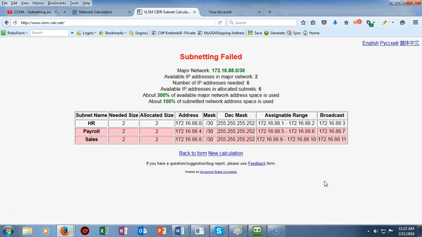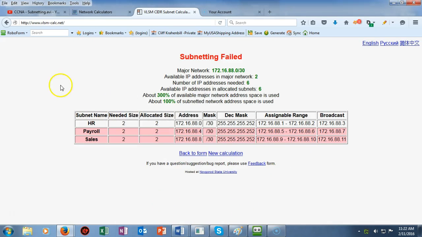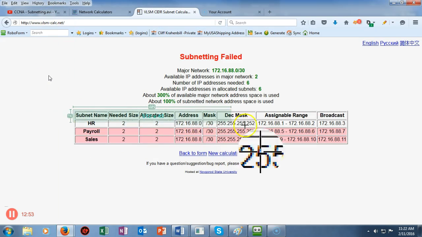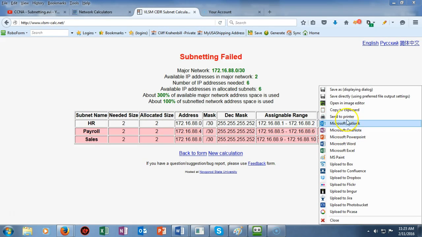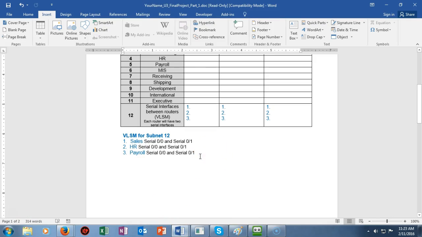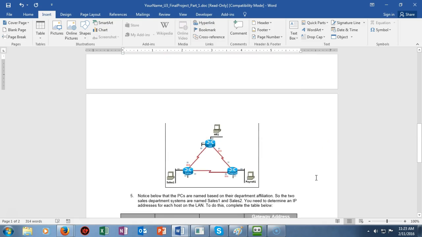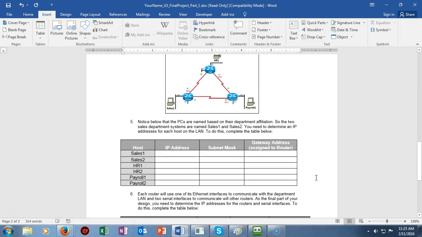Now what I'm going to do is I'm just going to copy and paste this chart into my document, and I can transfer this information later. Okay, let's go ahead and do this real quick. Copy to clipboard, and I'm just going to go down here, Control V, and there's the information. All right, so there you go. Not too hard. Next, we have to figure out where are the hosting IPs for my different computers.